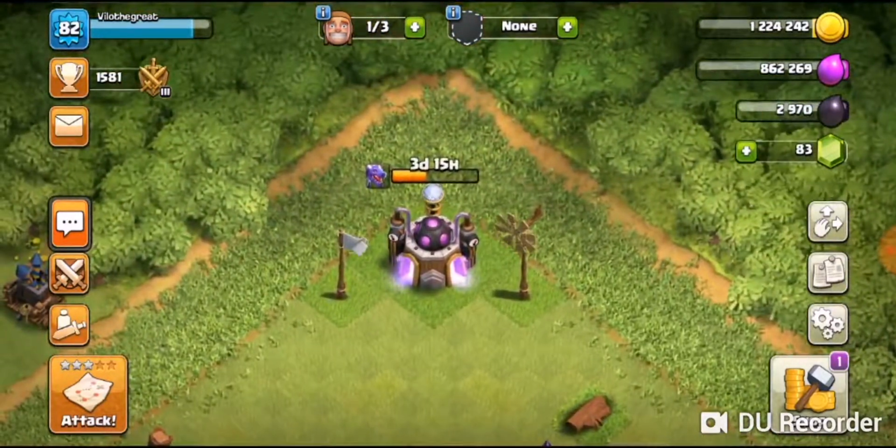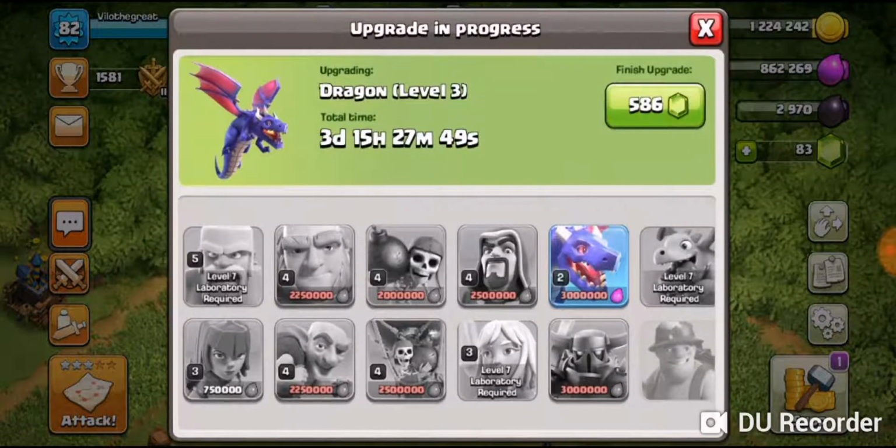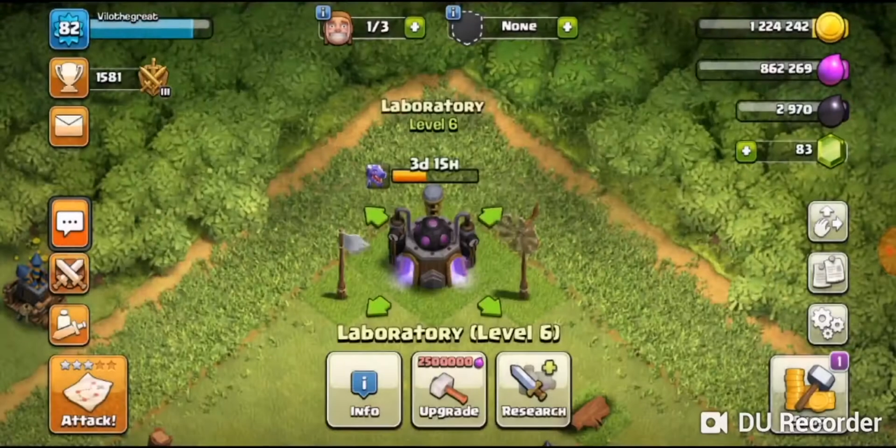My dragons, here we go. So we're going up to level 3. Now, that's actually taking a long time. As you can see, I've still got almost 4 days left, which is a long time. Okay, guys, so if you've got any kind of troop upgrading spells or anything like that, use them on things like this, because it will make it a lot quicker, unless of course you've got a lot of gems, which I don't, as you can see.